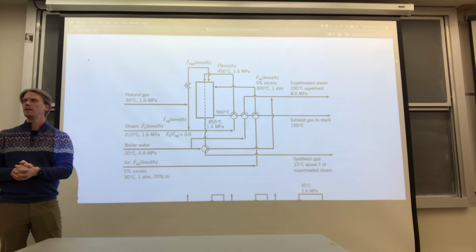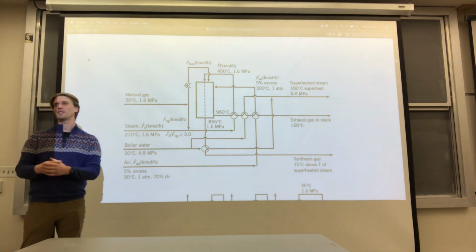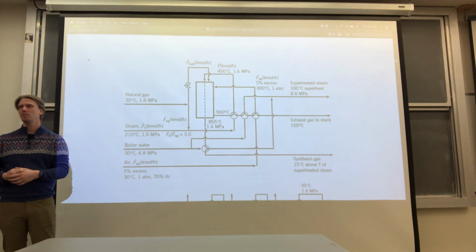Why is the flare always running then? So that it's ready to go, I think, whenever you need it. So I don't 100% know. The chemical process safety class will give more insight into that. But I believe it's just there so it's ready to go. And then it's sized for whatever the scope of the emergency needs to be.